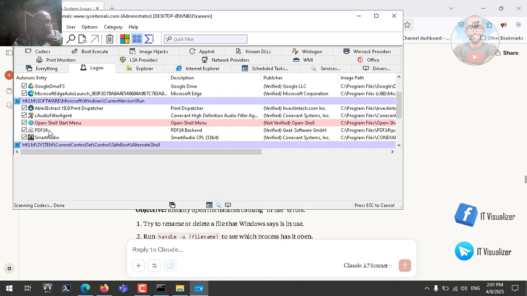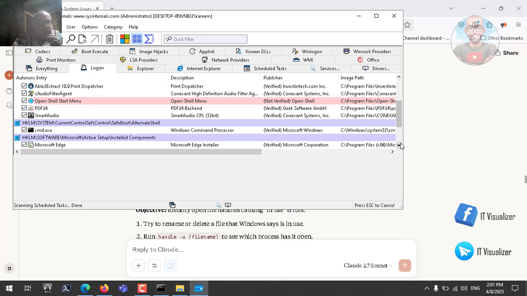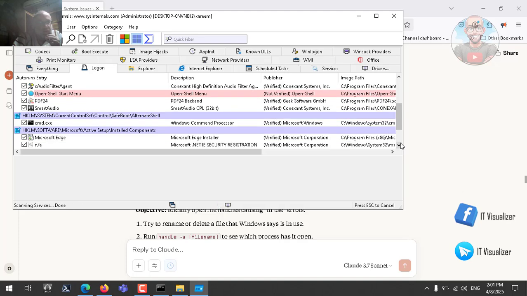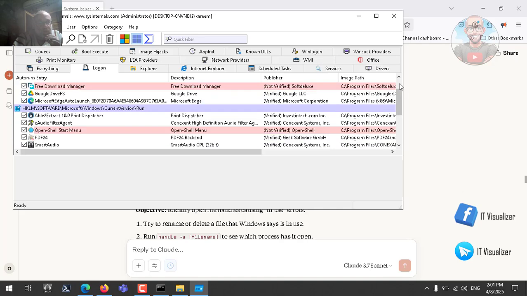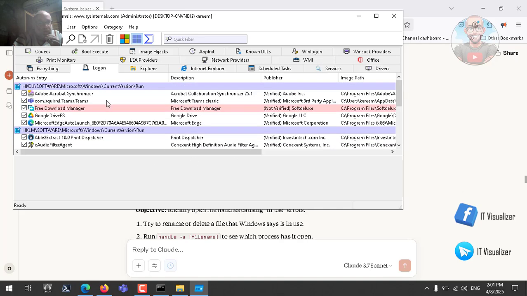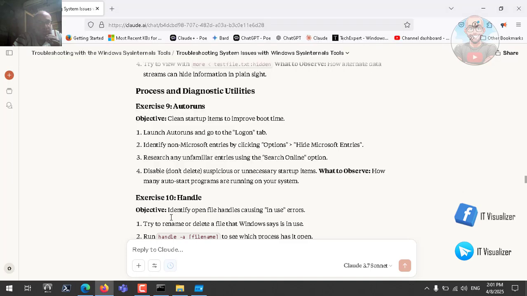There is Smart Audio, PDF24. All of these are the things that run when I log in. I also have VMware. So there are a lot of things running when I log in. Let's see here.